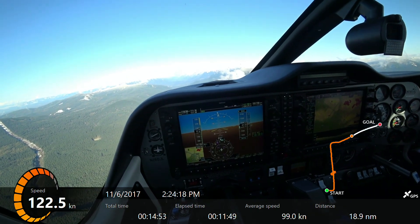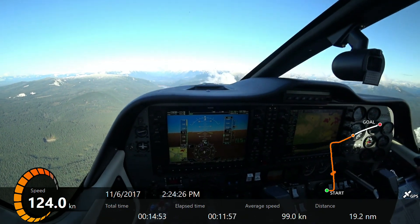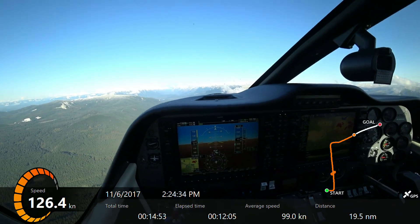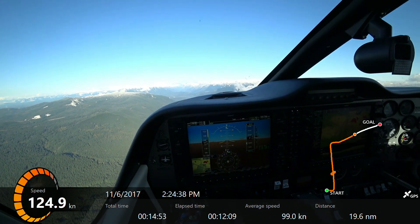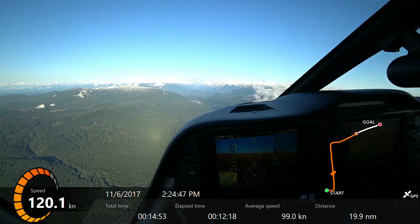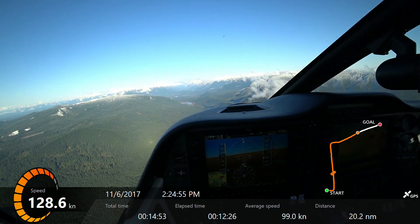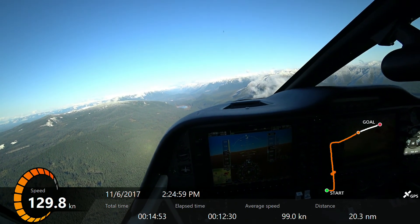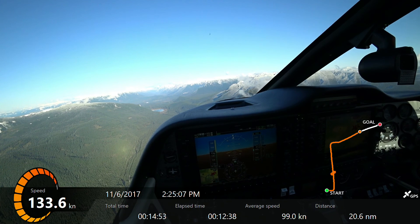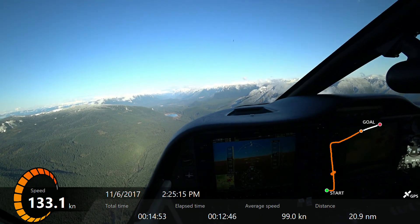Power on stall - so basically slow it up, pull back, and then recover. He's going to slow it down, power it out, full power. Don't we need like 10 degrees of flaps? It doesn't really matter. I had power in and I just stalled at 122 - that's an accelerated stall for sure. It's an easy way to show it. You're just going to slow it up, flaps in, takeoff configuration, slow it up to 70, not 65 - at 65 the stall horn's already on.